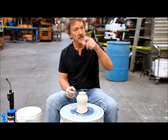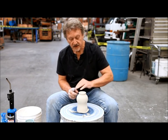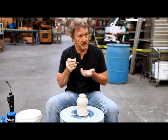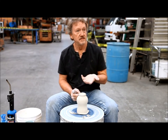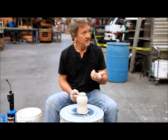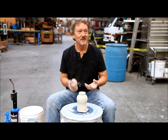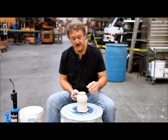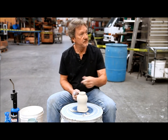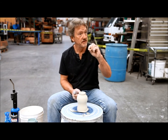The way I throw these bottoms, they're round like a bowl on the inside when I'm trimming, so that trimming has to be exactly the same. The idea about a foot is very old — it started with a caveman holding a rock to eat out of, then it became burdensome to hold, so they found something to set it in, which eventually became a foot. But if you take this foot off, it should look just like a finished form. If you're going to throw a round bottom, you should never trim a flat bottom, because you've got thick and really thin areas and you're going to have cracks in it.